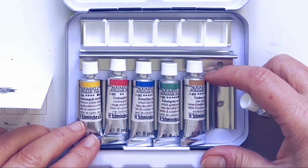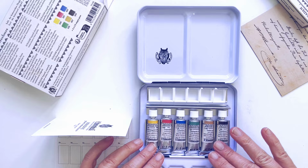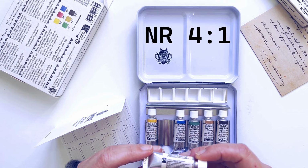I cannot put other pans because this is for the tubes, but I can replace these tubes with the current range because all these colors exist in the current range, except for this very interesting cochineal red, which is a historic pigment, NR4 semicolon 1.